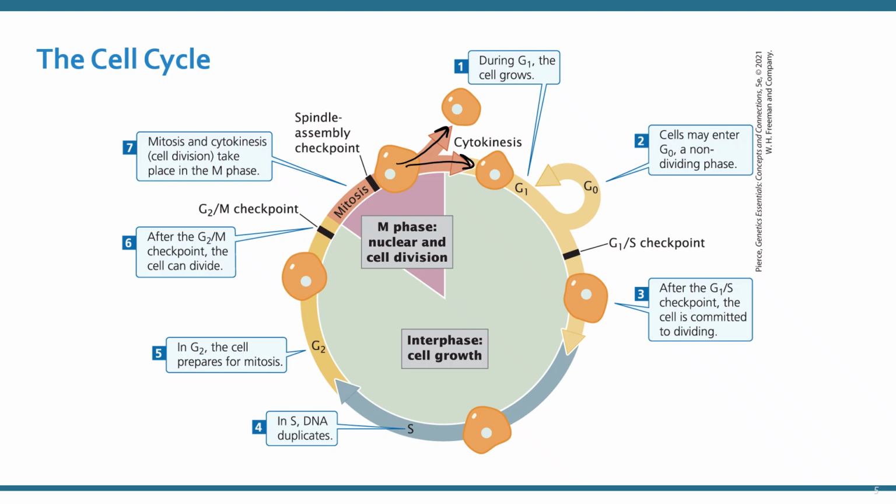So we'll start at the end of mitosis. Our cell is going to go through G1, where again, it's doing its metabolic work, it's expressing its genes, it's living its best life. Once it starts to approach S phase, it's going to enter the G1 checkpoint. A checkpoint is basically a gate.